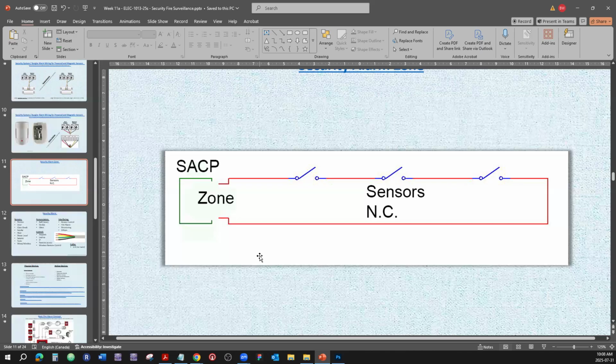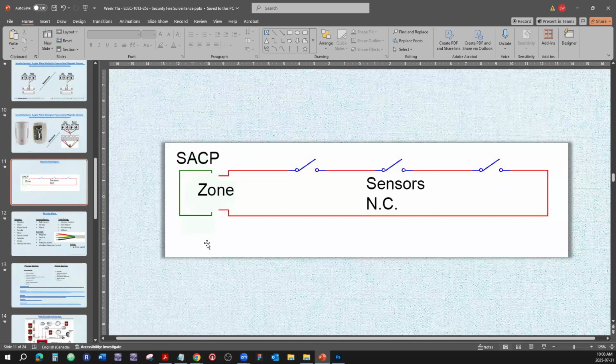What is a sump pump? A sump pump is a pump that pumps out the water in the basement. If the water in that little well, the underground water, reaches a certain level, the pump is supposed to pump the water out so the basement doesn't get flooded. And if the pump malfunctions, the water is going to reach a level that is higher than it should be, so the sensor can let us know that is what's happening.